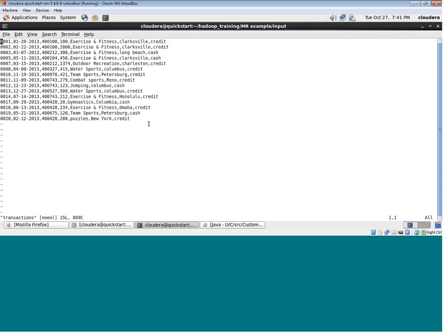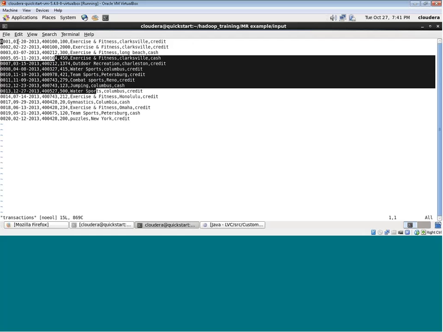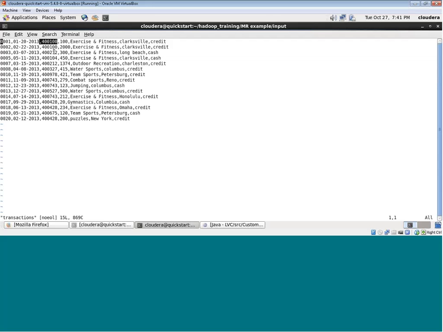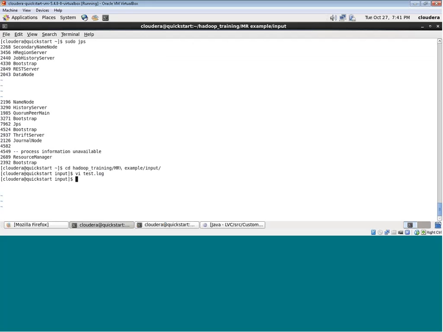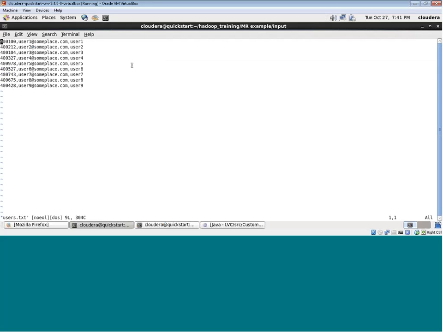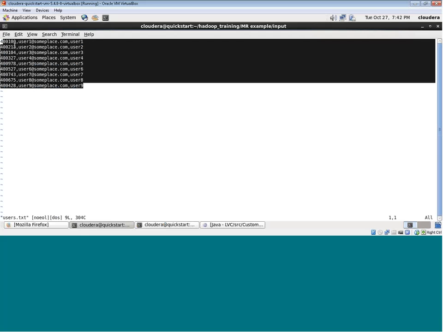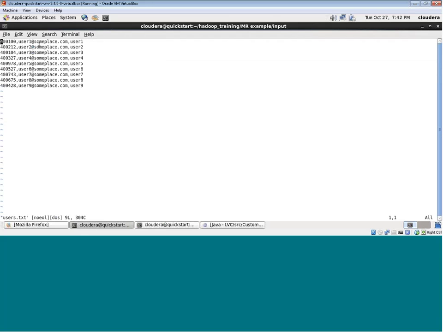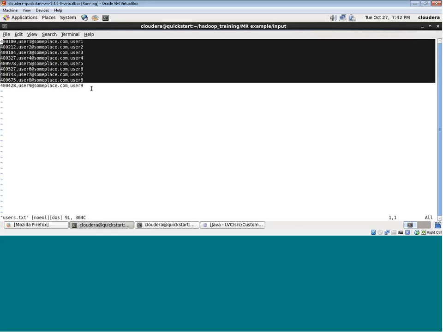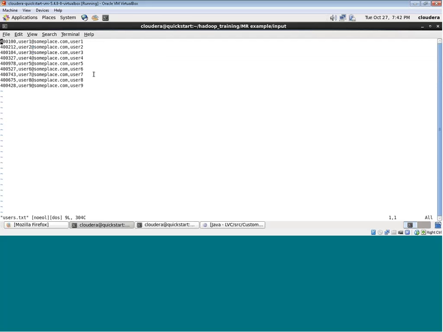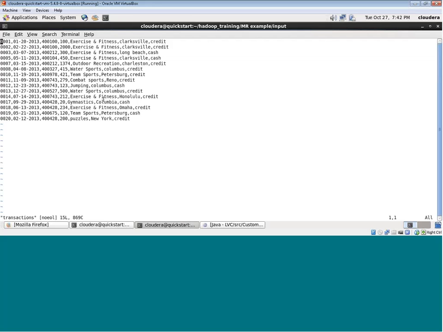But here the question is how do you get the email address? This file does not contain the contact details of the user. It just has the user ID details. So you need to join it with another file which is called users.txt. I have created a sample file with a unique user email ID as well as the username for each user ID. So the user related information is available in another file, and the transaction related information is in this file. These two files we need to join to solve this problem. So is the problem statement clear with everyone?